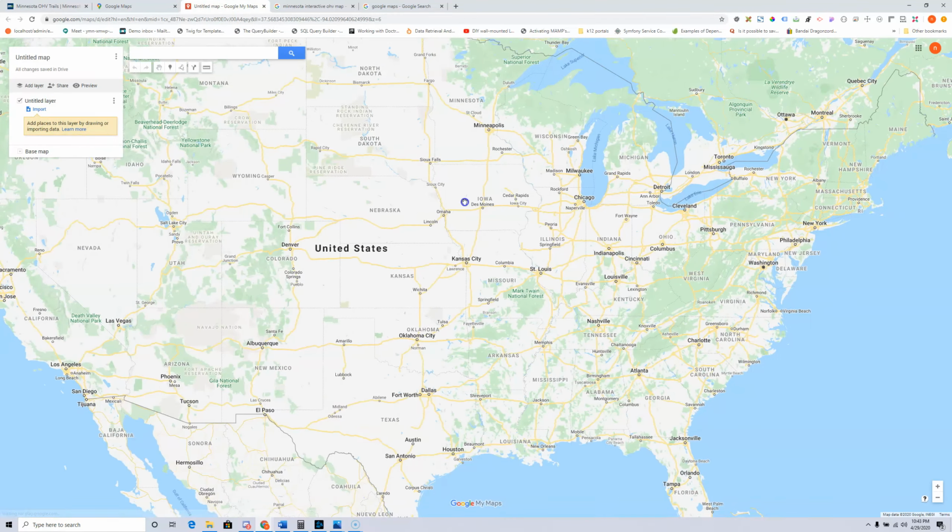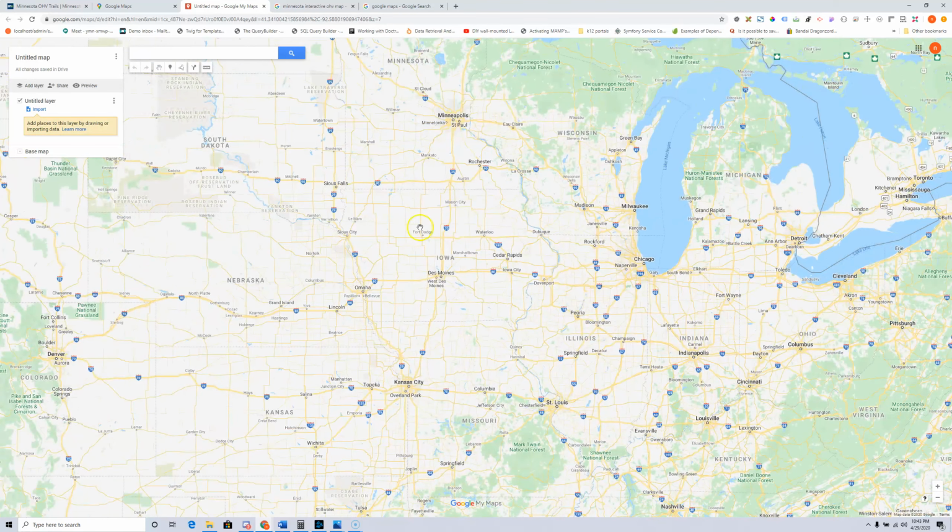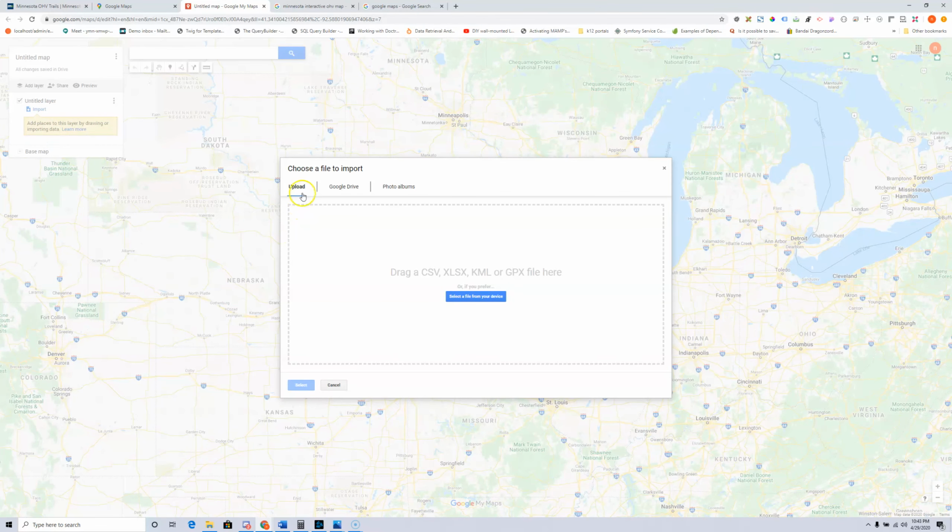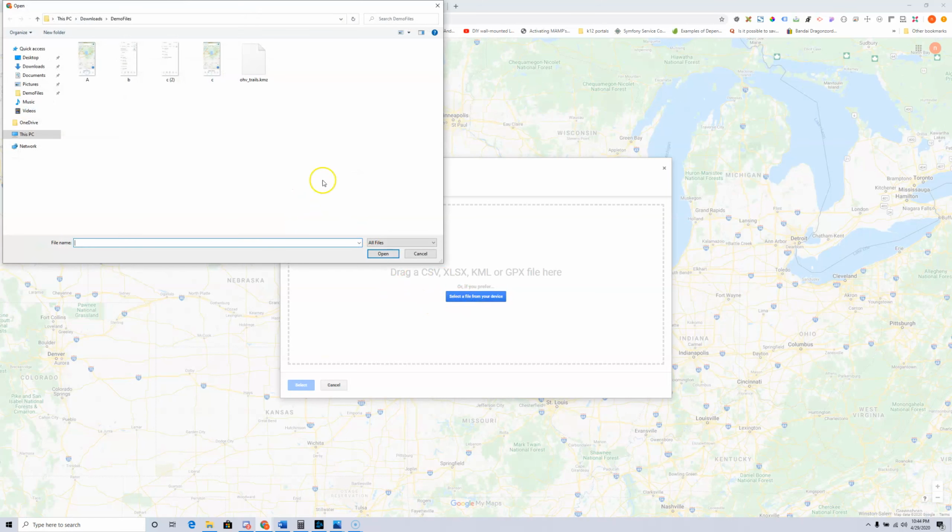Basically, at this point, you can create maps for yourself if you want to take a vacation, plan out your route, or anything else. You can do all kinds of different ways on making maps, but in our case, we're going to go under Untitled Layer, click Import. You have the option of doing an upload from your current device. You could use your Google Drive if you put it up there, or you can get location information from the photos you've uploaded to Google, and it can make a map with that. We're just going to go off our device. We're going to say select a file. We have the file that we downloaded, and we're going to click open.